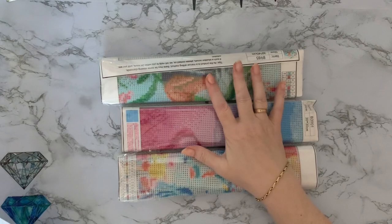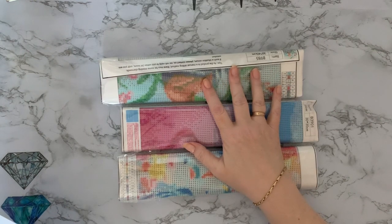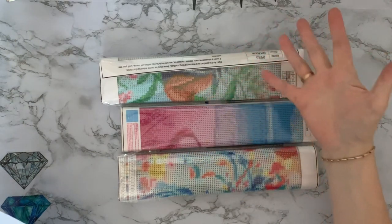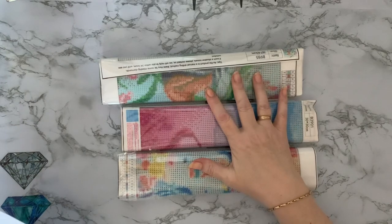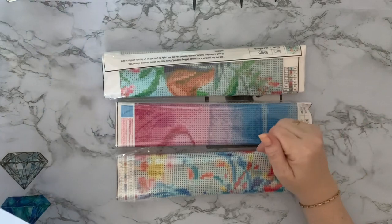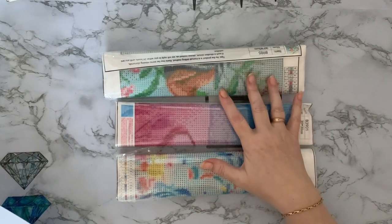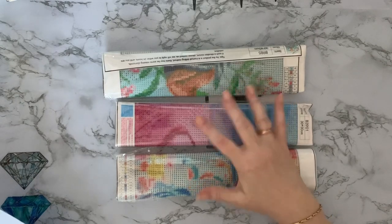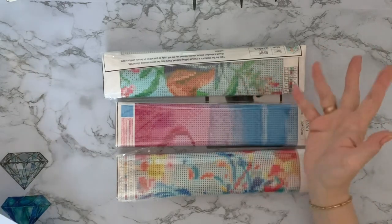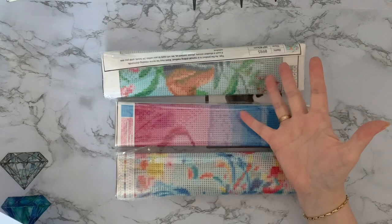So this was the blind box of 10 diamond paintings - all random, all supposed to be different - and it was £22.99 including postage through Amazon from the Jing Chen Kiji UK store. There are quite a few of these blind box mystery boxes going around at the moment with spare diamond paintings made up into boxes, which is a bit of fun if you just enjoy the process of diamond painting. I just enjoy the process - I put them all in a portfolio with magnetic frames. They worked out at £2.29 a painting, which is not bad including postage.